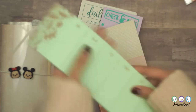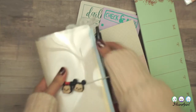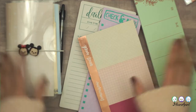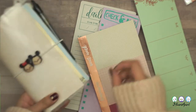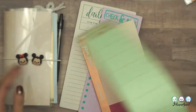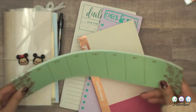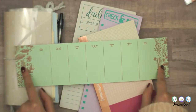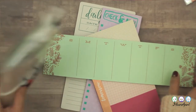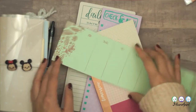So for something like this, if you want to plan next week, you just take one off, fold it in half, paperclip it into your planner for next week, and just write everything down really quick. You don't have to think about writing the correct information onto your monthly or weekly sometimes, if you won't have time or something like that. We've all been there. Or if you want to plan something else out that you want to be separate from your planner, but you like it on the go with you inside your planner, then you can just have this and just throw it away, or better yet, recycle it when you are done.